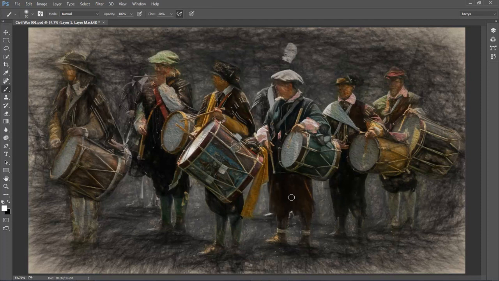Looking at the image as I come back, first thing I need to do is, I think, click Save. On this occasion I'll save over the top of Civil War 001 because everything I've got in my layered stack I could go back in and make changes to. But there is one part of the image that's already beginning to annoy me a little bit, and that's the guy in the background who's got a big feather on his hat and it's sticking up at the back, and I want to get rid of that.